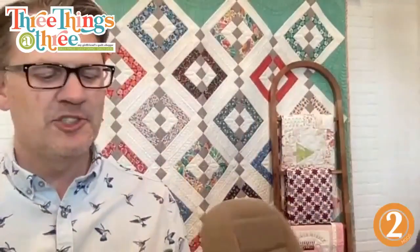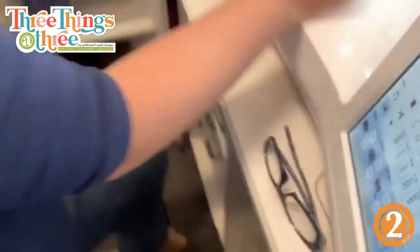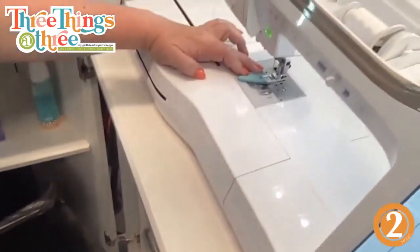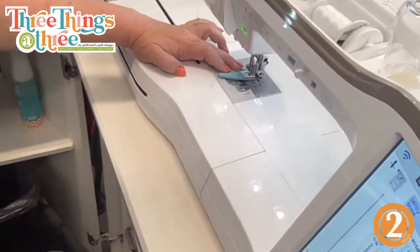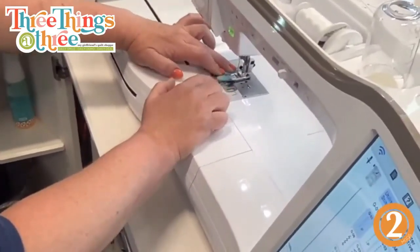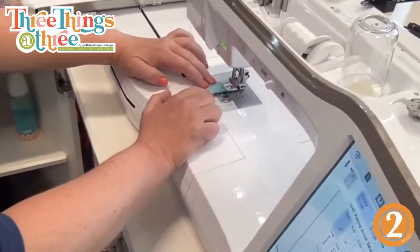So I'm going to top stitch this real quick so we can get him in there. Okay, Sherry's at the machine. Can you see that? Right there. So we increased our stitch width a little bit. And then I get up here and I just pivot and come back down.